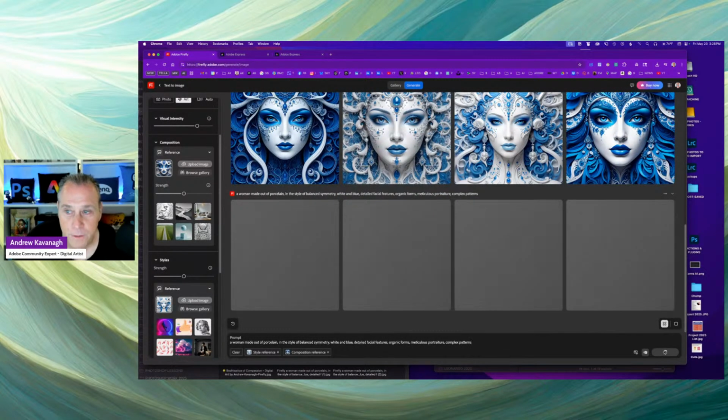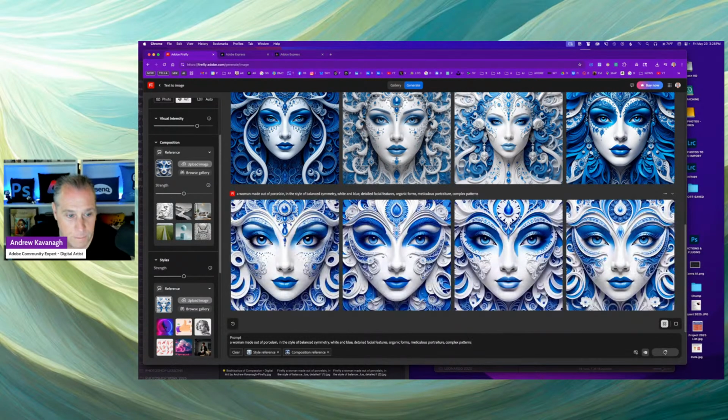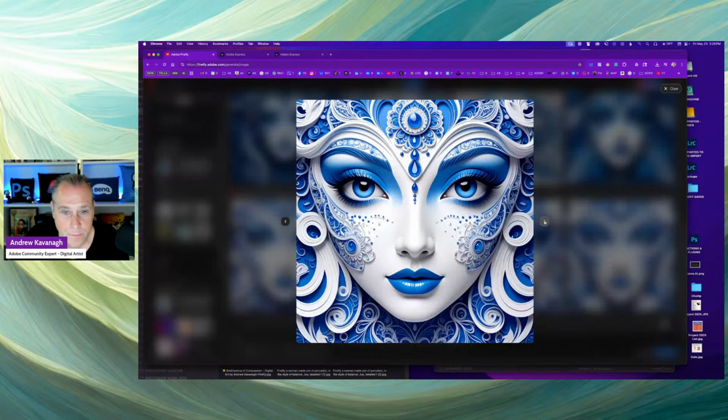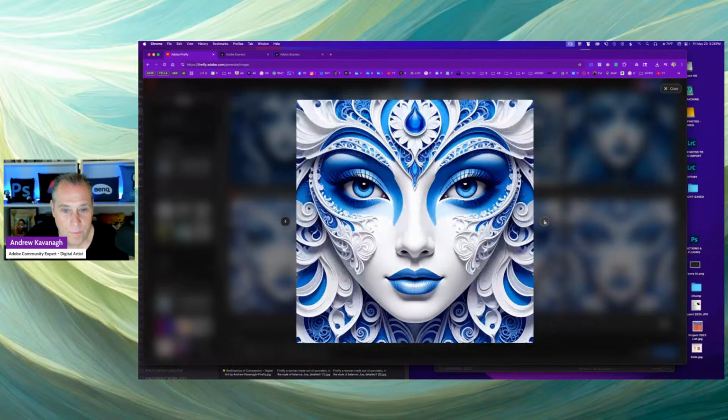So the first grouping you see above is directly with the text prompt in Firefly. This one is using references from Leonardo. And yeah, it did favor the style reference and has more of a lighter base to it. All pretty nice. Yeah, that's a nice one. I'm going to submit that to gallery.